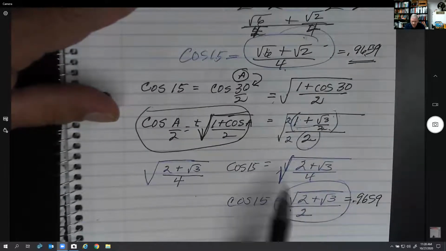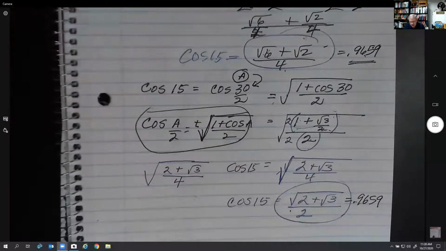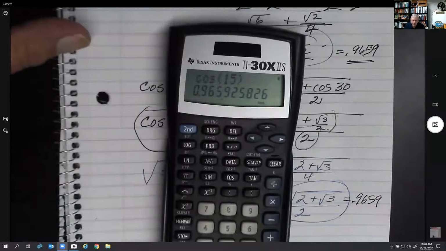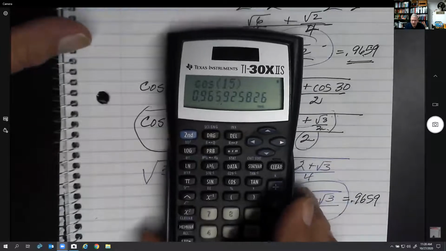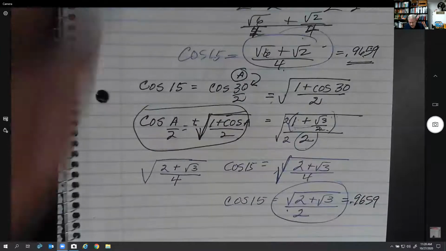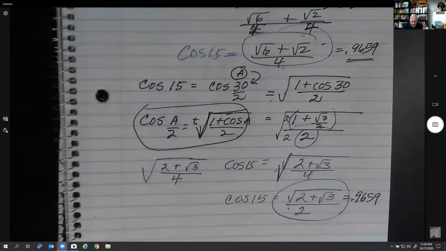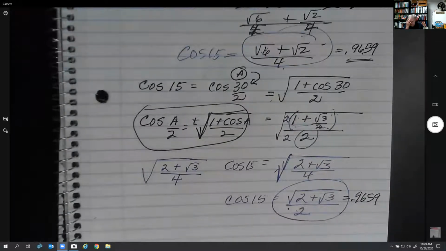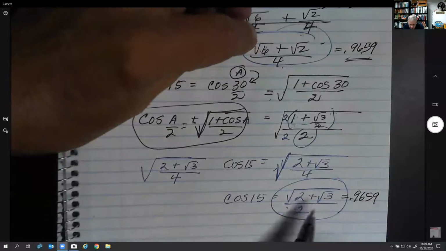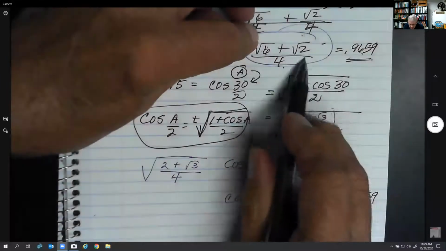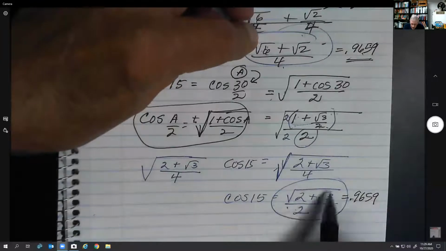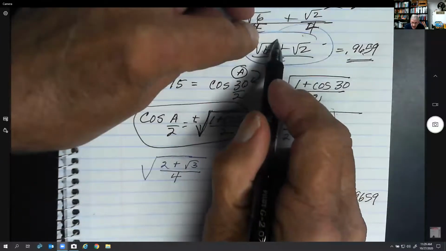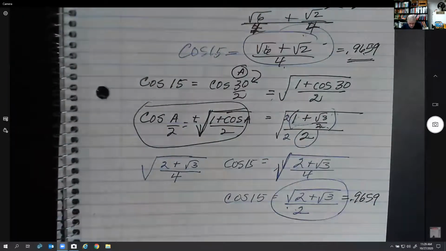On the quiz, we want to do them by this method because they want you to get a little experience with that. But in reality, if we weren't looking for an exact answer, we'd probably just use our calculator and come out just as accurate. So sometimes an answer could be correct but look like it's in a totally different form, huh? And I suppose there's a way we could mess around with this and get it to look like this or vice versa, but we don't want to do all that work. So this is the way it works.